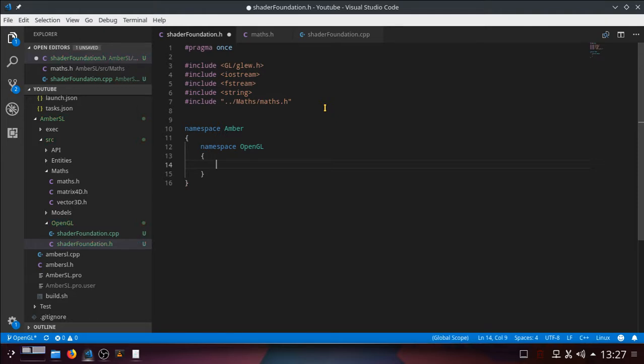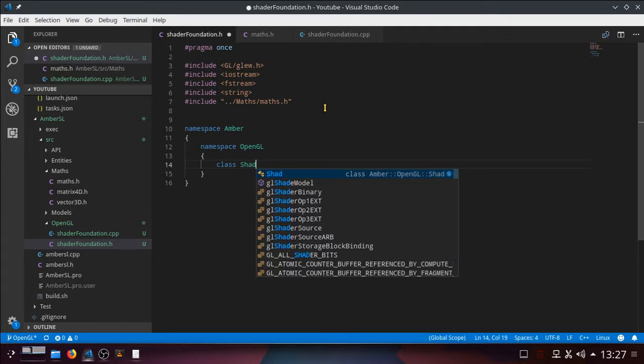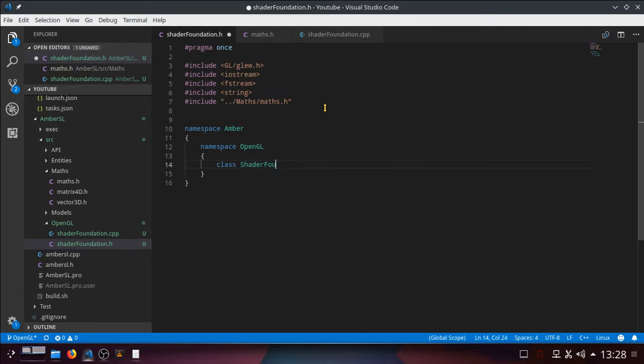And today's class is ShaderFoundation. Remember the capitals. Foundation. Yeah, dear, my brain's off somewhere else today. That's okay. We don't mind. So we'll have that. Come down, give it a semicolon because it needs it. It's C++.